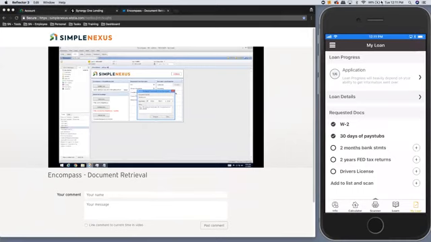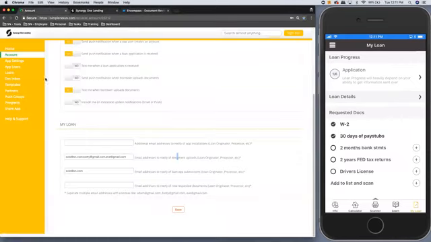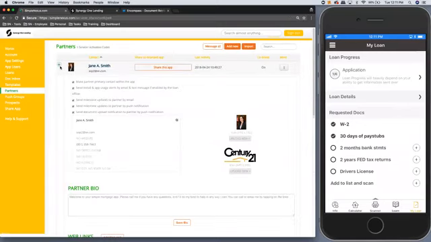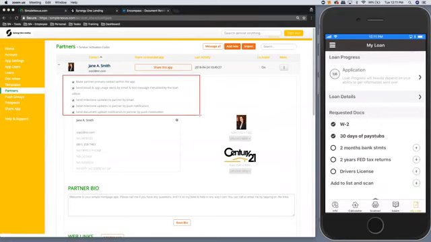Do our partners get notified when the borrowers send in documents? That's a great question. So initially I'll say it's up to you. So let's go and add a new partner, and I'll show you why it's up to you. So we'll go to our partners page. Actually, I have a partner right here. So when you have a realtor partner added, we can see that you have some options in here, like when you go to your partners page and expand their information. And so you can control what types of notifications they get.